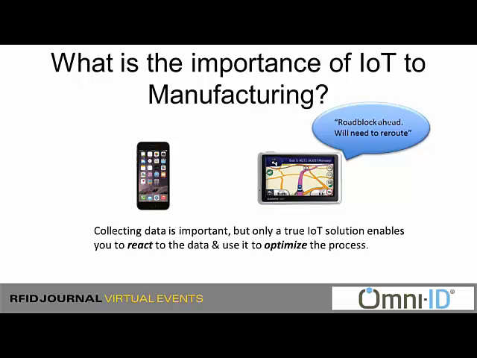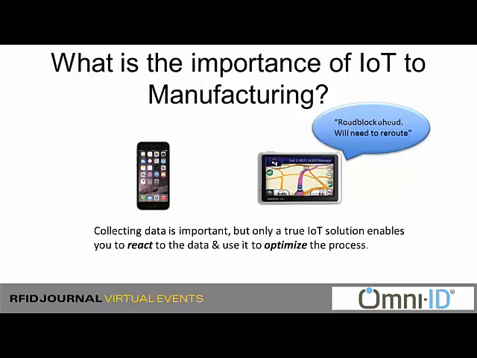And yet that's what we're living with in many of our implementations today of simple RFID or barcodes. Simply tracking, seeing what's happened, not actually altering what is happening with real-time information or communication. So collecting data is important, but a true IoT solution counts on communication between devices and humans to optimize the process in real time and be dynamic.